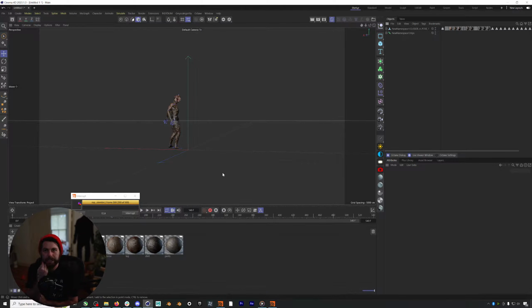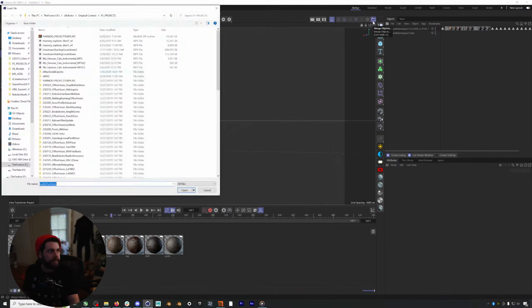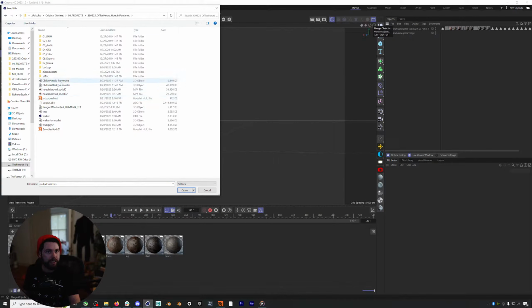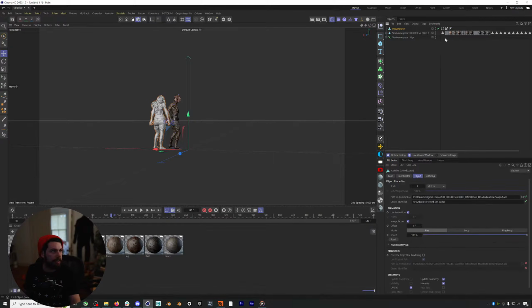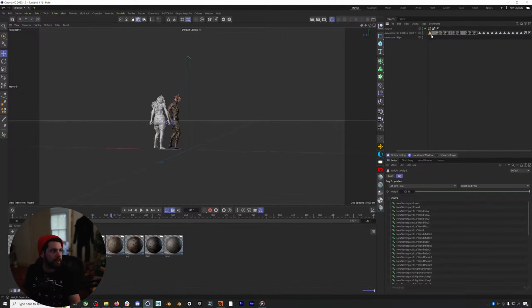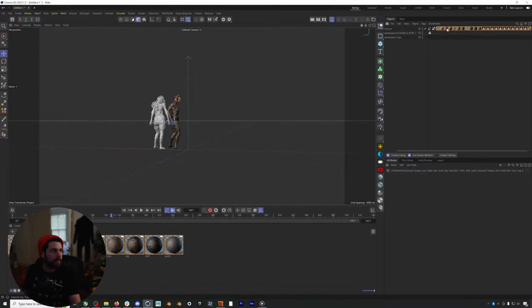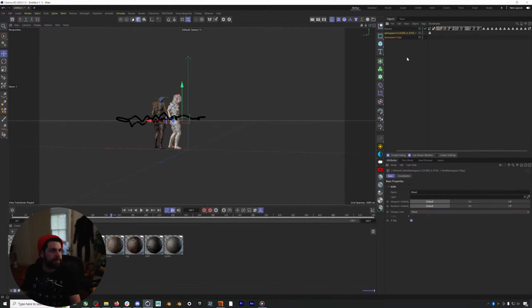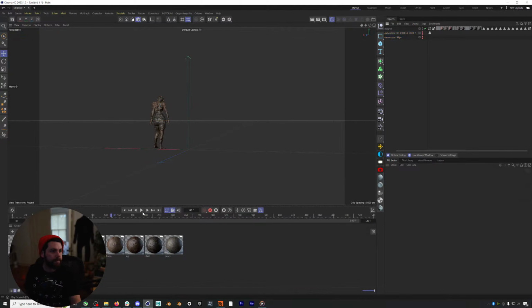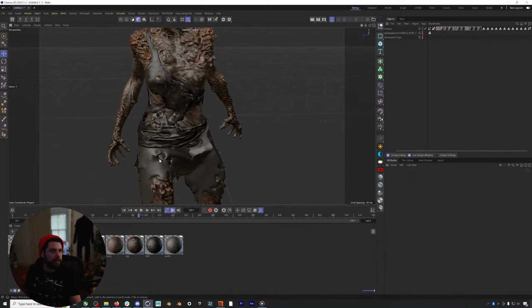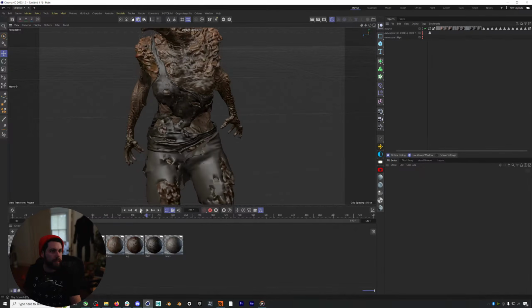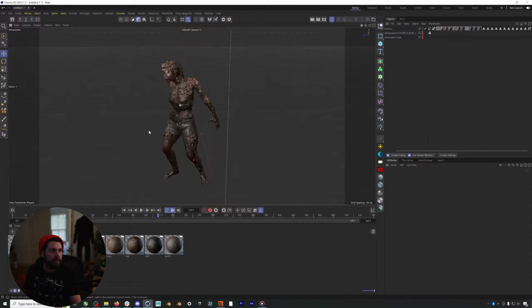God, it's so dark in here. I need to up my ISO. But I just want to see if the textures transfer over. Output.abc. Yep. What's the deal with that? Okay, so it's only when I play. Weird.